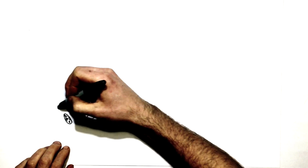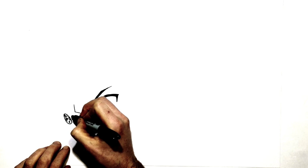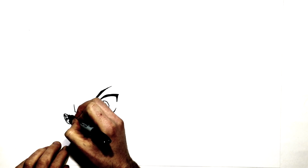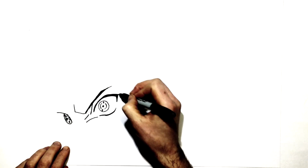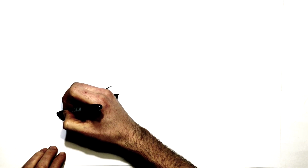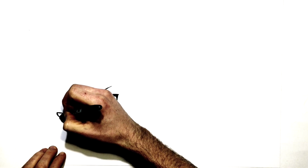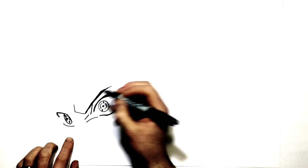Then he has his eyebrow, so it comes across this. But we could do the eyelid first, I guess. So the eyelid just comes back this way. And then this side comes down, except it's much smaller, much narrower. It's thick as well. And then the underneath comes up here.